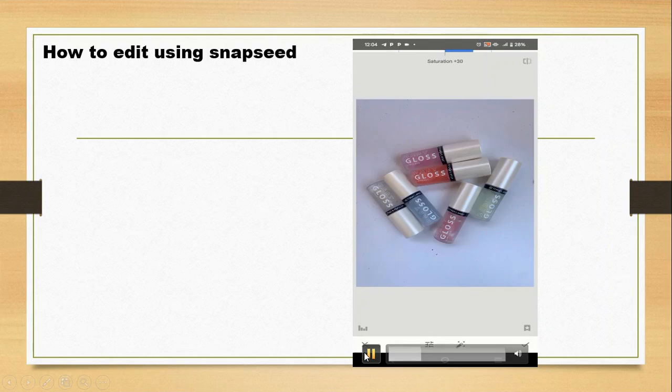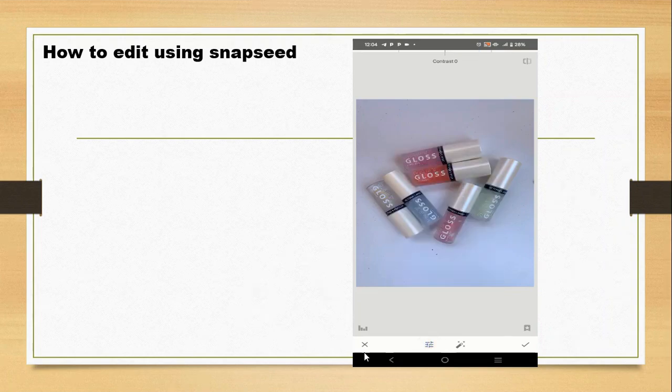Can you see the way I'm moving it to the right-hand side, the color is increasing? Sometimes I don't want to give a particular color because you don't want your product to look brighter than it is in reality, so that people don't say, "But this is what I ordered for, this is what I'm getting." So let me make it 30 something. Yes, I think I'm okay with 36.